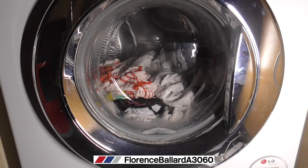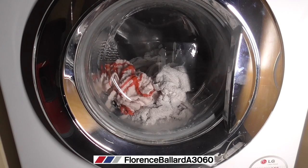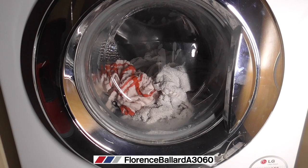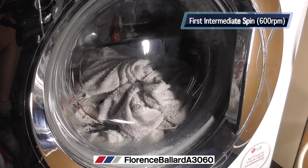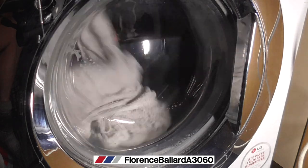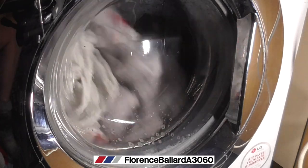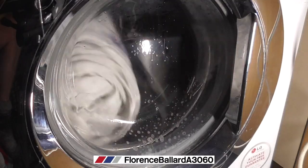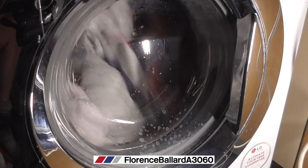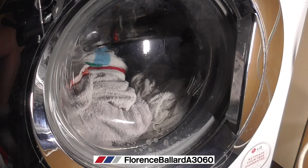So with a washer dryer, the cycle time will always appear much longer. That's because of the drying cycle. That adds to detergent has behaved as well with this. Machine's draining now, so it should be the spin. I believe the first intermediate spin is 1000 RPM, from what I've known from the other one I tested. That main wash was really not too long, that was really good. Partial drain.